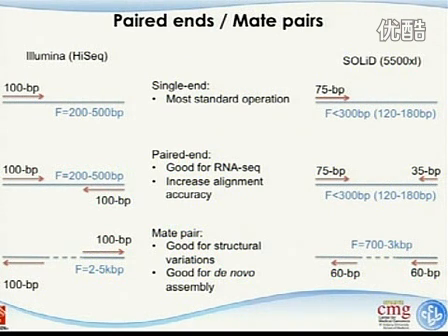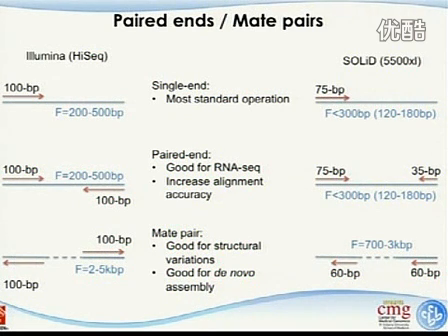Another difference is that the direction of the sequencing is different. You can see the mate pairs are sequenced this way, and for the paired end, you sequence inwards. For the SOLiD platform, it's also longer, and the direction is different as well. So it can be confusing. It just depends on how they do their biochemistry. But the point is this is something you really need to keep in mind. When you hear people talk about paired ends and mate pairs, they are different. They are not the same thing.